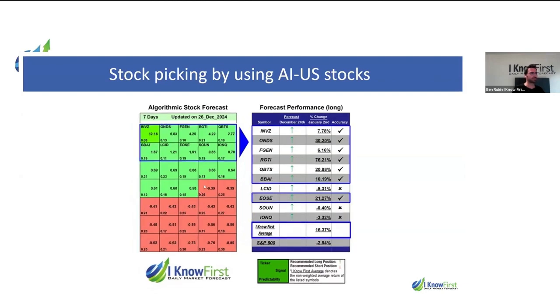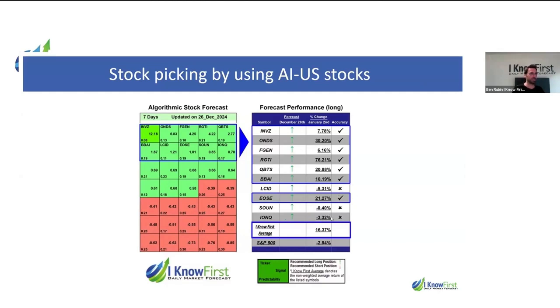3 days. And if we jump to the 7-day time frame, this is also a forecast that was generated on the 26th of December. We can find the best stocks to be in for the next week. In this universe, you can find another quantum stock, UBTS, RGTI again, ONDS, and a lot of stocks that outperform the market. And not all the stocks are going in the right direction. Some of the stocks are going in the wrong direction.